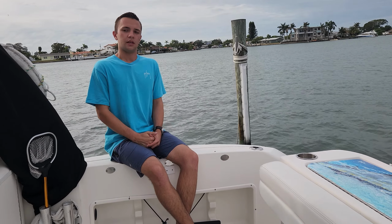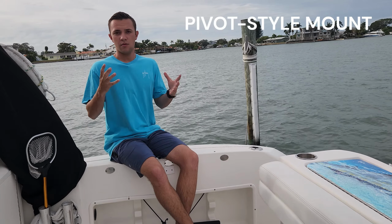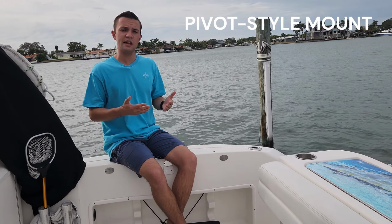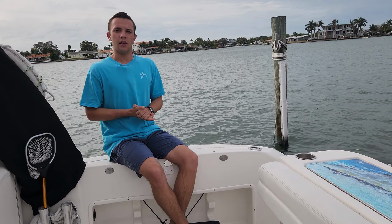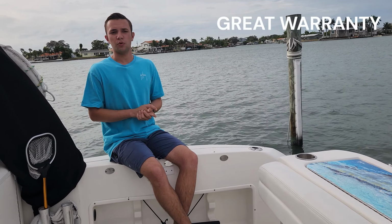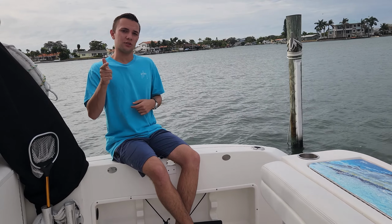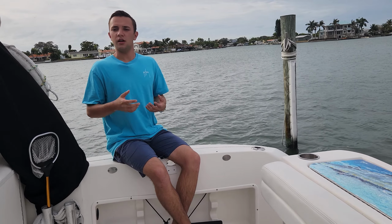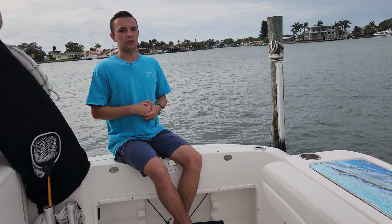So with that being said, that brings us to our next point, which is the pivotal style mount. Basically, the point of this is for center consoles, the deep V hulls, it allows them to save space at the bow of the hull by having a pivotal style mount. And that brings us to the last pro, which is the 3-year warranty on the trolling motor. That is a really good warranty, and not to mention the shaft has a lifetime warranty as well. Normally the shaft doesn't break, it's normally other components of the trolling motor. However, a 3-year warranty on a trolling motor is phenomenal.